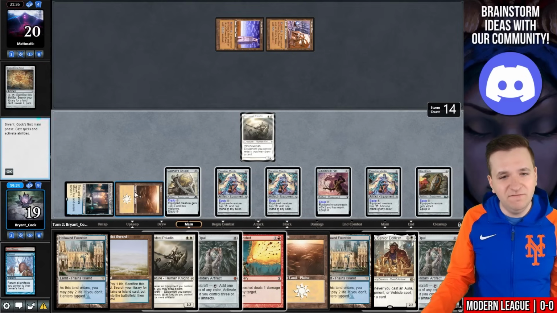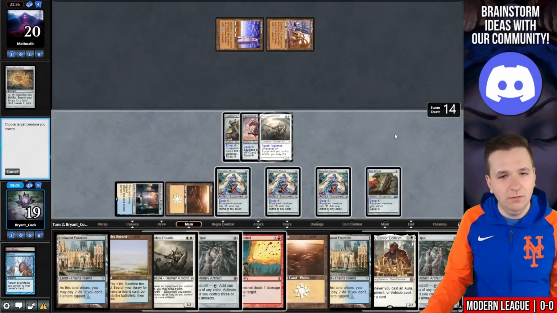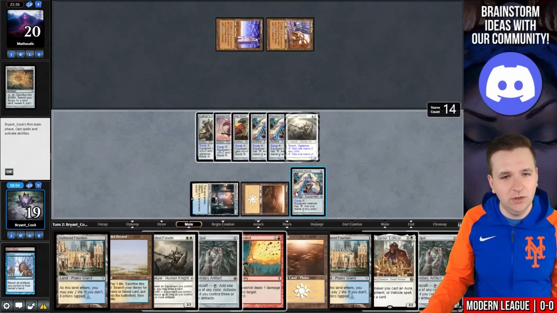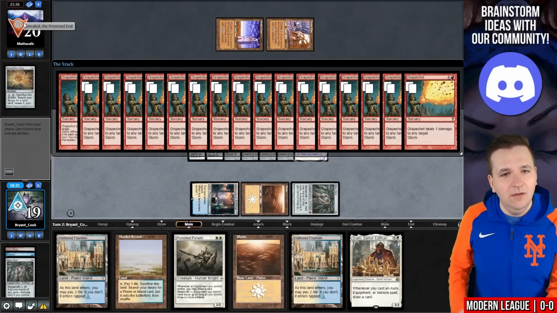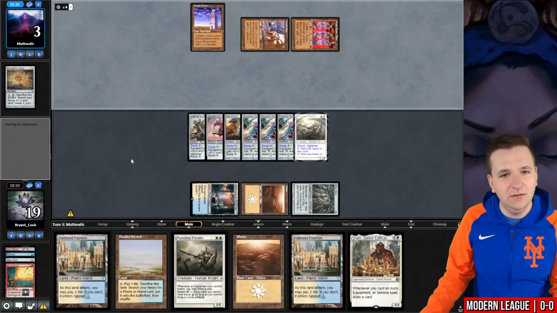I can Grape Shot for 17, which is just short. We'll equip, equip, equip. Okay, so I think we ended up just being short. We'll play Mox Opal. Tap for a red, play another Mox Opal, and we have to Grape Shot for 17. Pass the turn. So they now get to play their land.